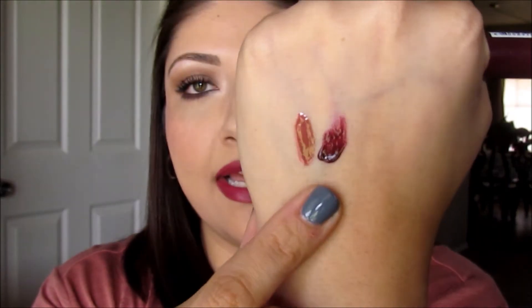The next lip gloss is a NYX Butter Gloss in the shade Devil's Food Cake. I love this color. At first I thought it was going to be super dark because I know most NYX butter glosses are pretty opaque and true to color, but this is actually beautiful. It is dark and opaque — it's more on the purple side. It looks so pretty topped with a super dark bold lip. I wore this with MAC Rebel and it was just a beautiful combination. I have a picture on Instagram where I wore a lip liner, Rebel, and this gloss topped over it.